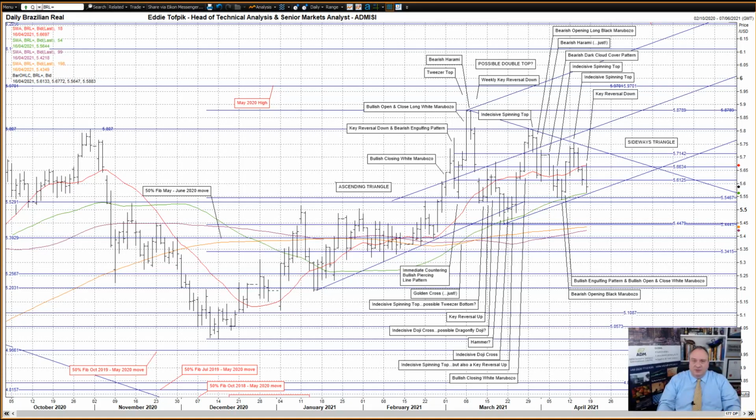US dollar against the Brazilian real. A key reversal down on Friday, but there is more than what can be seen on face value here. Yes, it is a key reversal down, but the fall was halted by the combination of what looks like a very important rising short medium moving average, currently at 556.44, and the lower tine, currently 556.49, of the recent January to March bullish shift pitchfork.